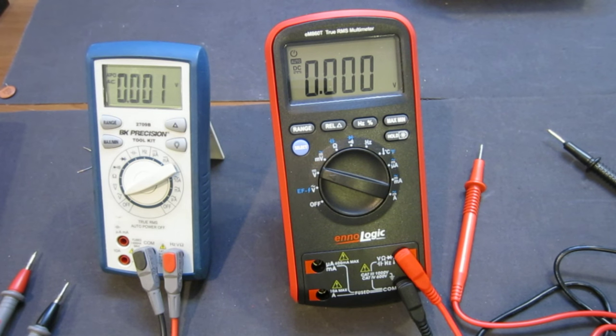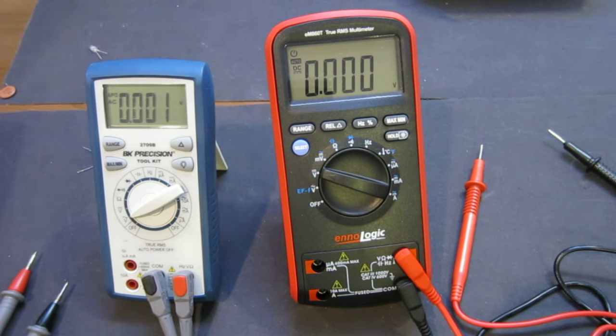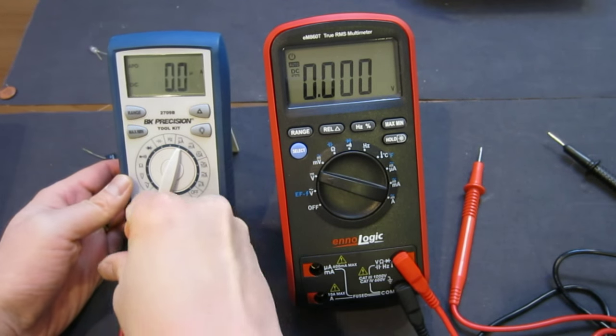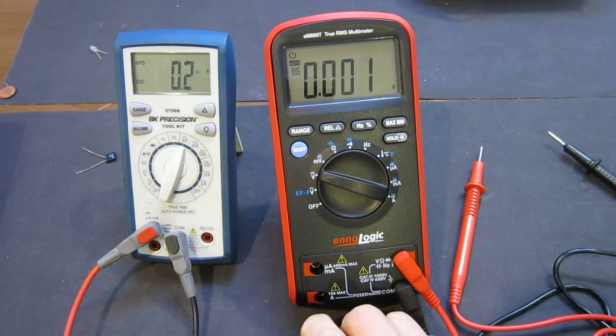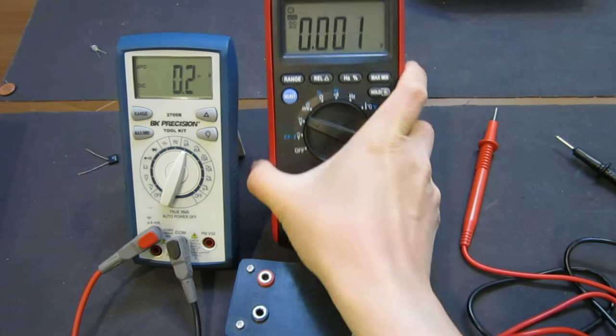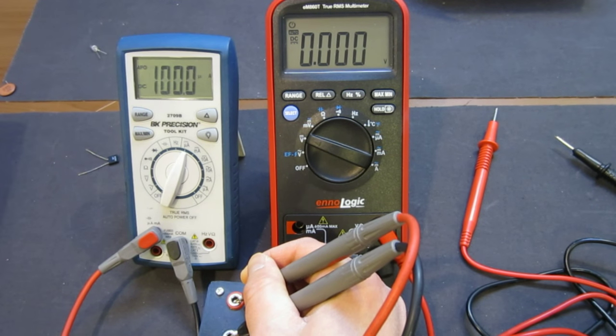So before I proceed to the teardown, let's take a look at one last thing. Of course, there are so many things I could try, but let's try a milliamp reading. The reason I want to do that is I have my current standard here. So let's change it to microamp, and this is 100 microamp. Okay, now it stands there. So this is 100 microamp. Let's see. Yep, this way we measure exactly spot on.